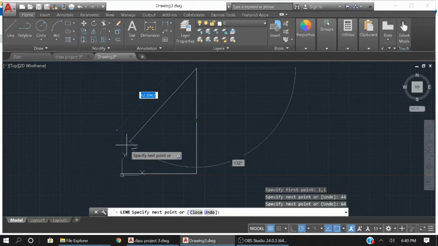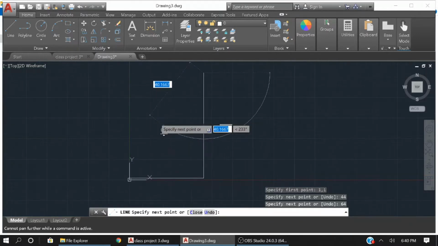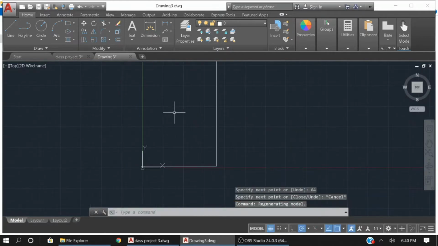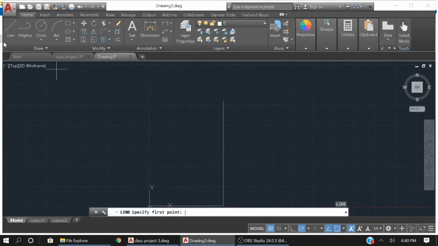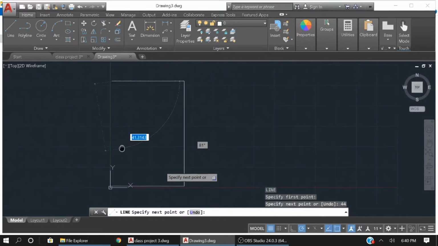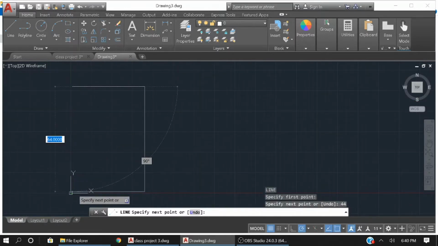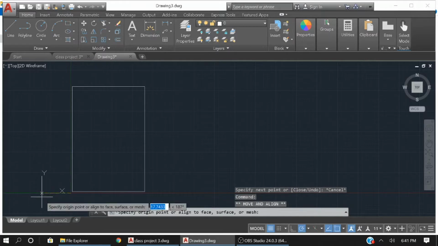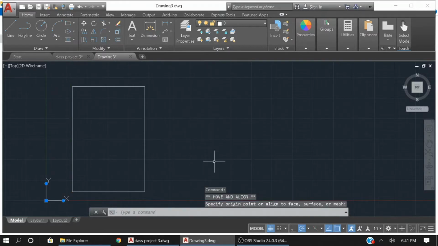Enter. Then .44. Enter. Sweet. Let me move this a little bit out of the way.